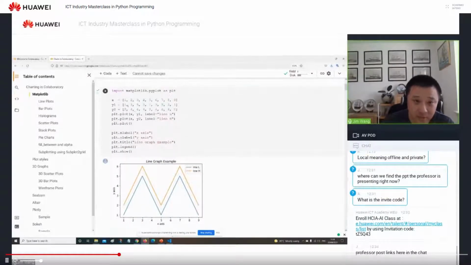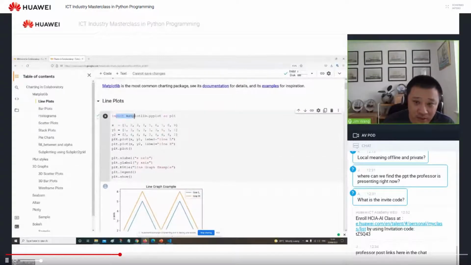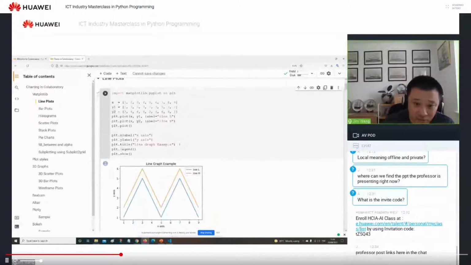As an example, here it's giving you an example, and you don't need to configure Visual Studio Code because I've got another browser running and I just need to close that one. But when you're using this online version, you don't have that problem. Everything is in the sandbox, so you could just run it. Let's import this Matplotlib library as plt. So plt is used as a name. And then it defines x, y1, y2, and you can draw the lines using those x, y1, and y2.